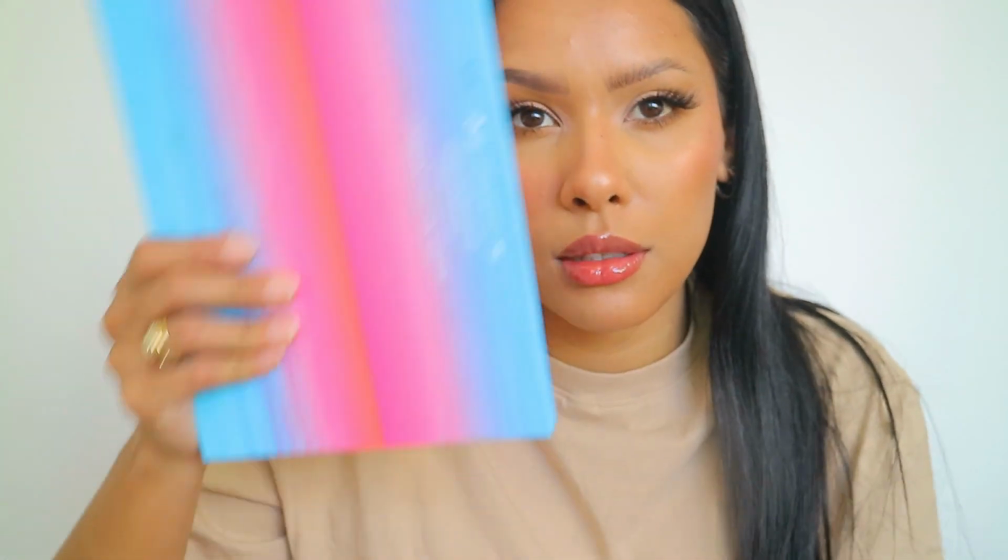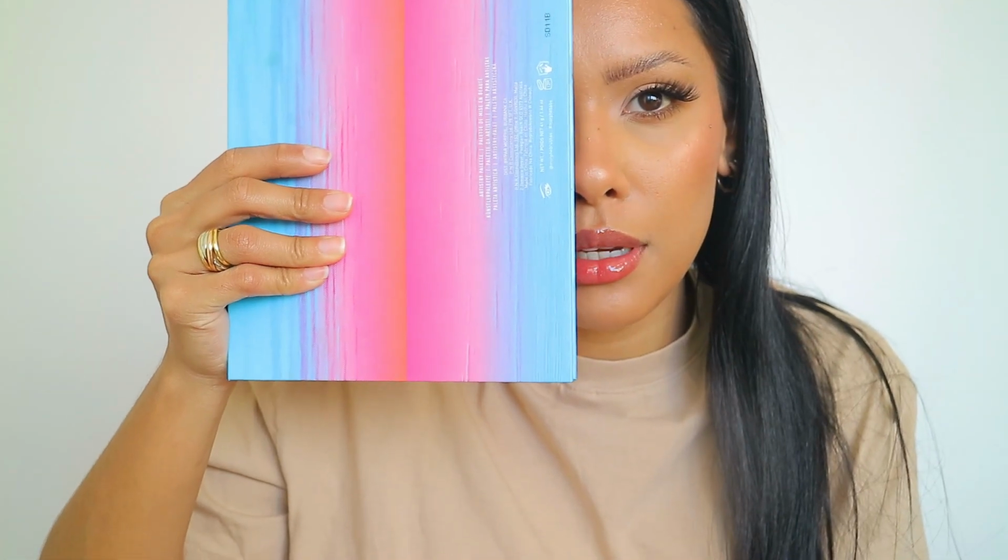Do you see this? And this side, I definitely can see a difference in my face, and I don't know what it is, but these brows are growing on me. I'm starting to like it, and it looks more fresh. I don't know what it is. I think it's the blush. Yeah, I think it's the blush for me.